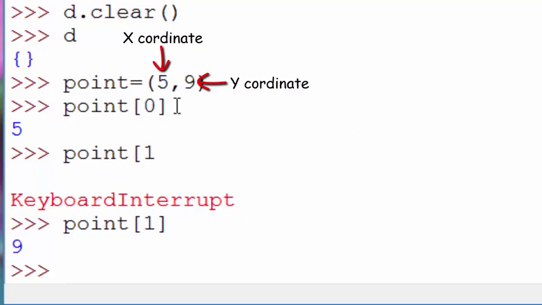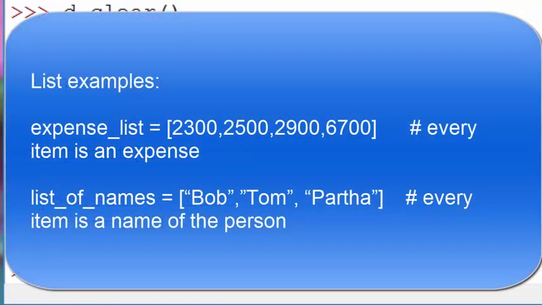If all values were the same, let's say if all values were x coordinates, then you would use a list. Some other examples of lists are an expense list, where all values are basically an expense, or a list of people's names, where each value is the name of a person.